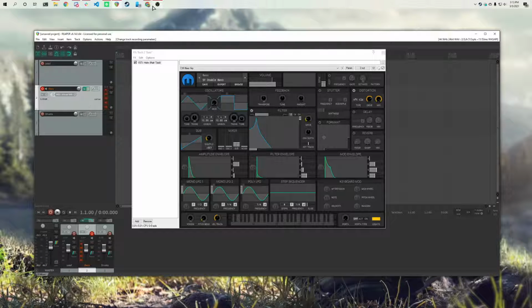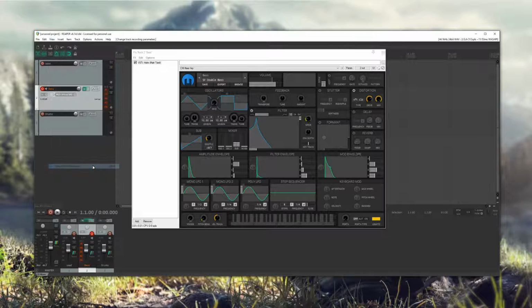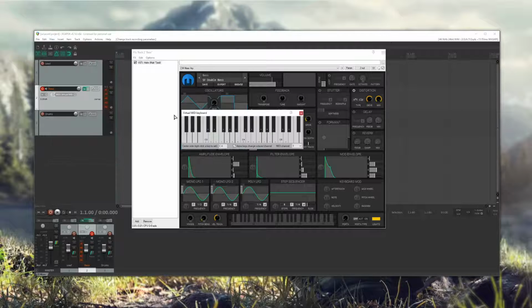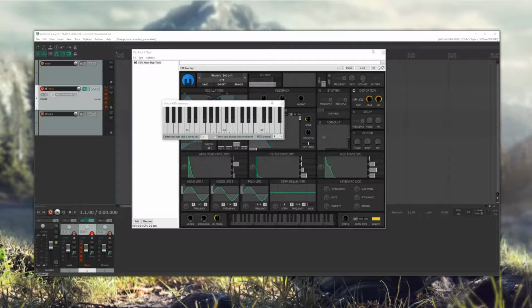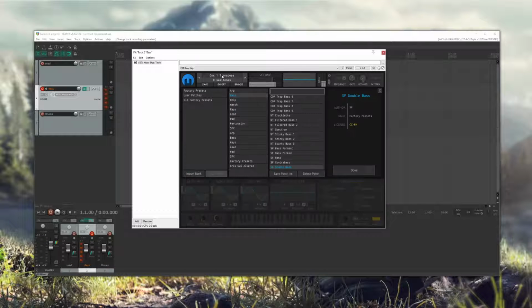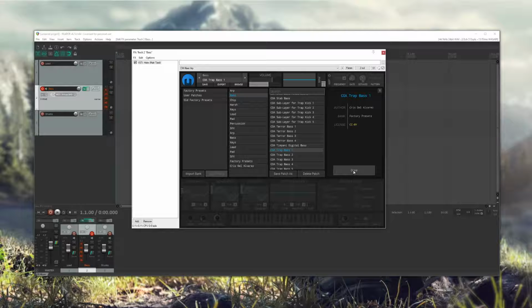So now when we click on View and bring up this virtual MIDI keyboard again, we can click on notes on this keyboard, and the bass notes from this synth can come in. So now we can try out different basses. So I can say, okay, what is this trap bass 1? Let's load this in.